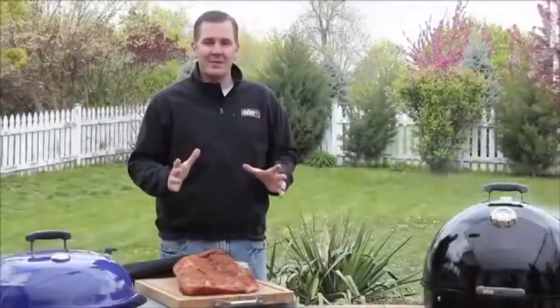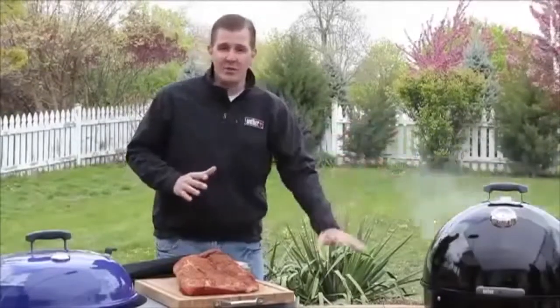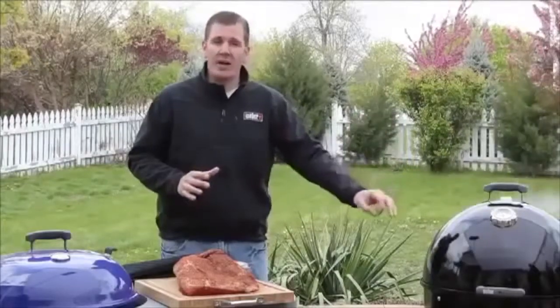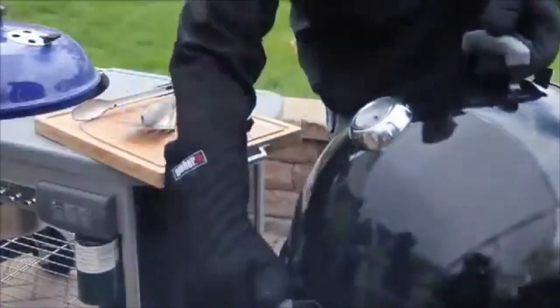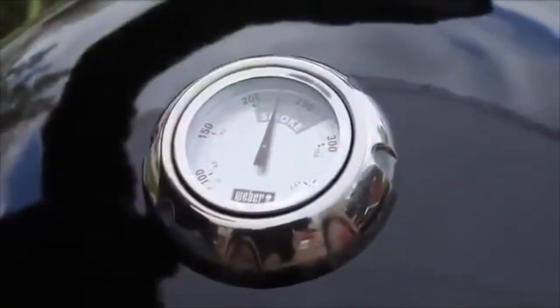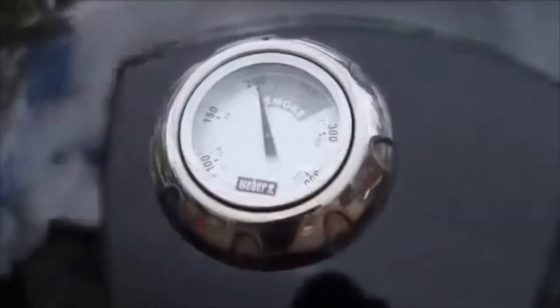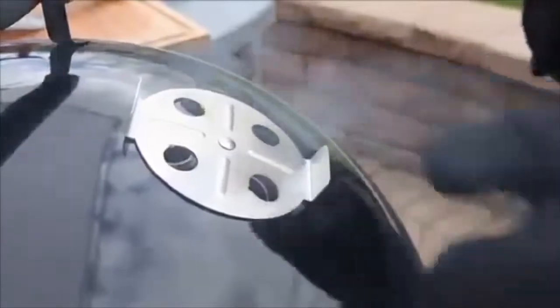Now when your smoker reaches the ideal temperature, you're going to take the lid off and put your food onto the cooking grates. You want to start with the bottom and work your way to the top. But remember, the food on the top will drip down to the food on the bottom. Put the lid on the smoker. Wait for 10 to 15 minutes to see if the temperature returns to the ideal range, 225 to 250 degrees. Often the food will bring down the temperature inside the smoker. If the temperature is too low, open the bottom vents a bit more. If the temperature is too high, close the top vent as much as half way — but never close the top vent all the way.